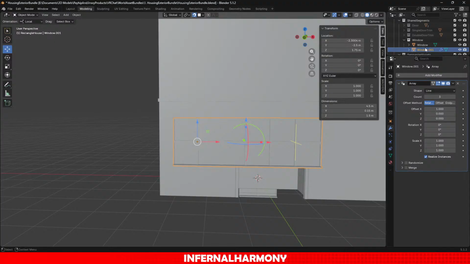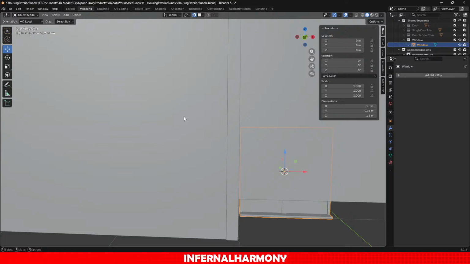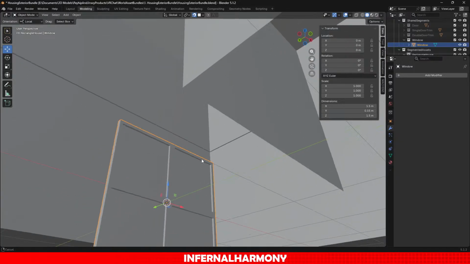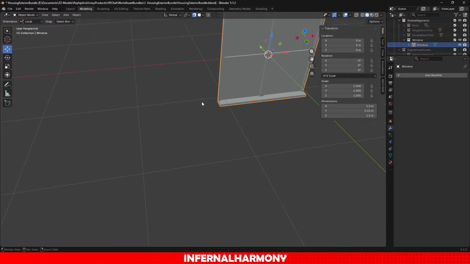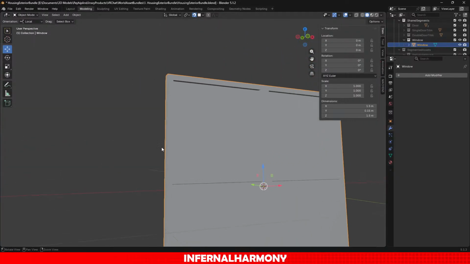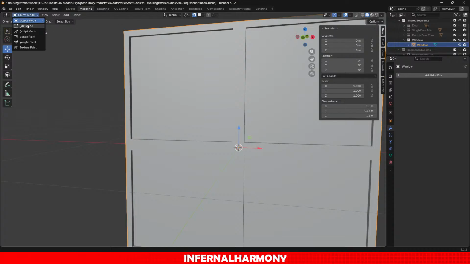Something I've just realized with the window, and this is entirely my mistake. I forgot to cut the seams for it. Easy fix, so for now I will hide that. Edit.